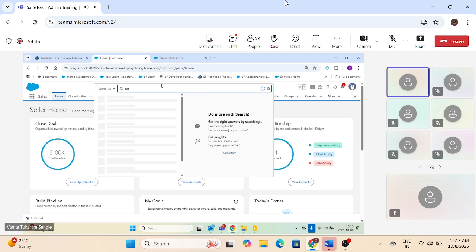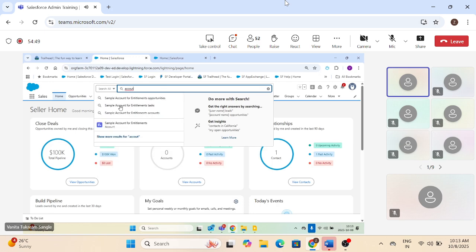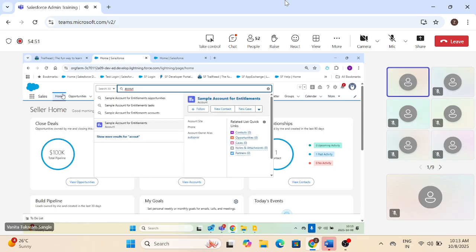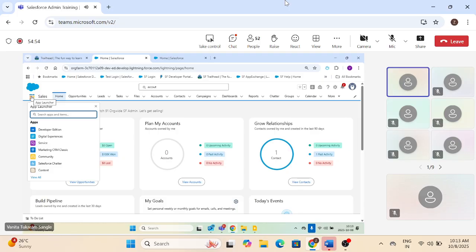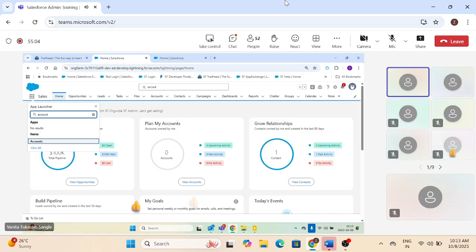Let's say if you type account, it comes up here, right? Or if you go in here and search your relevant one, account comes up here. That means account functionality is there. Do I need to refer to any document as of now? No. Do I need to see the development? No. Guys, this is how you start your development part when a requirement comes. Simple. I know lots of people would get new ideas and tips with this. We always refer to the existing features and system to see whether the requirement is already there or not.